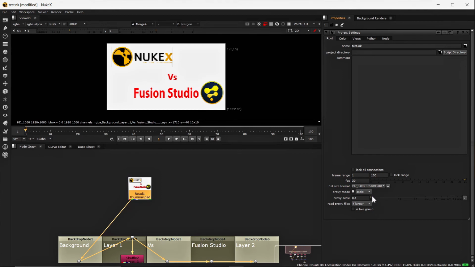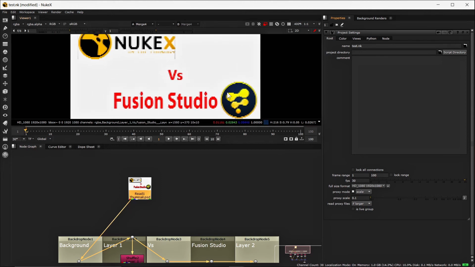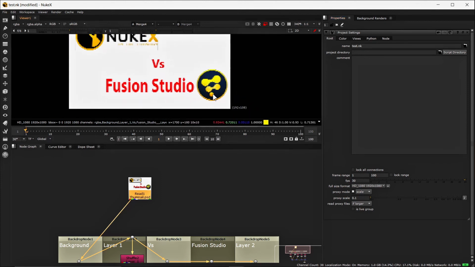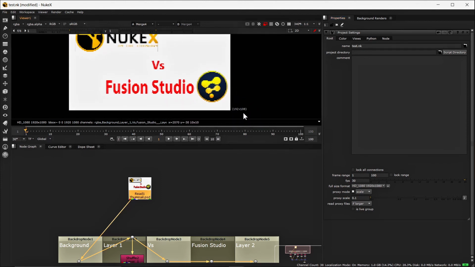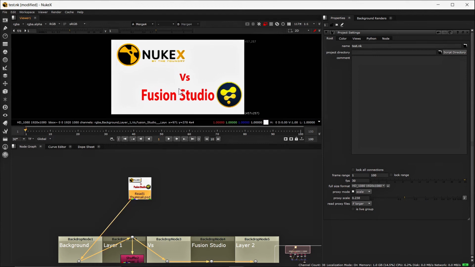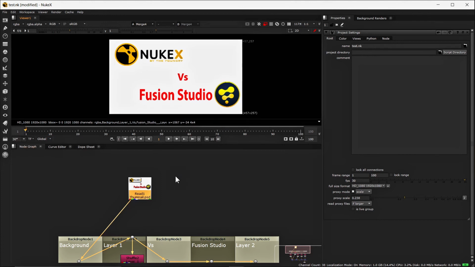Okay, for the lowest scale I put 0.1, and as you can see how the image changes in pixels. The screen resolution is 192 by 108. So you can play around with the scale property. This is how you can increase or decrease the pixels on your monitor. It helps only for viewing or preview. Always, when you are going to render out all of this, just remember to turn off this proxy mode.